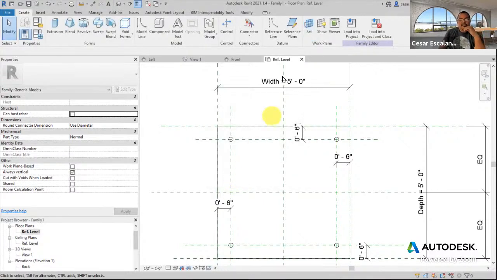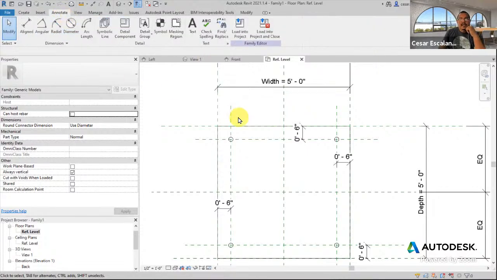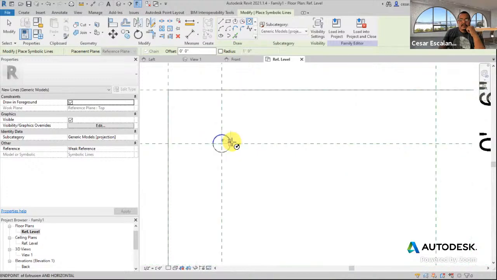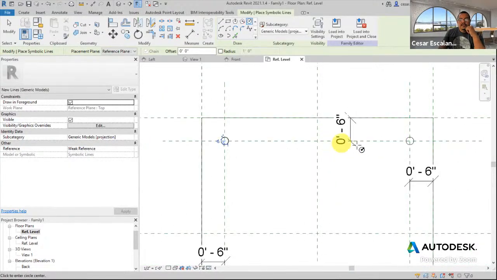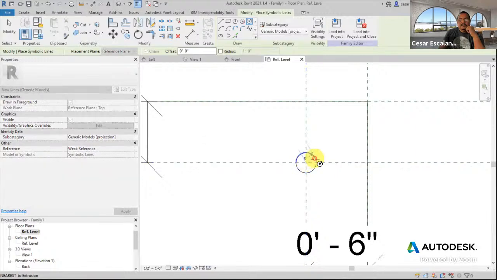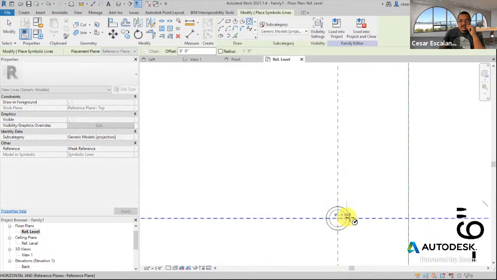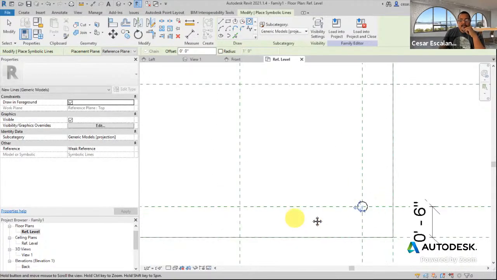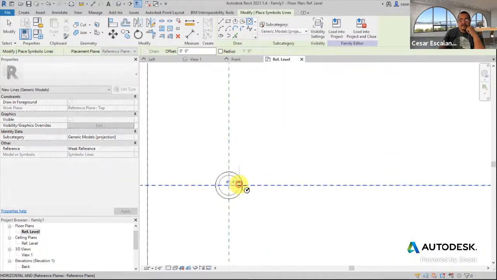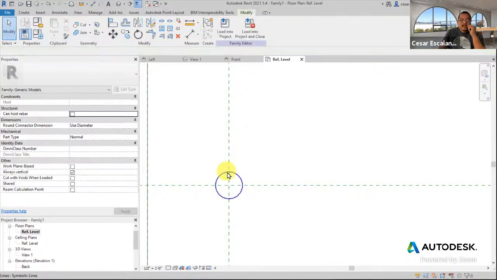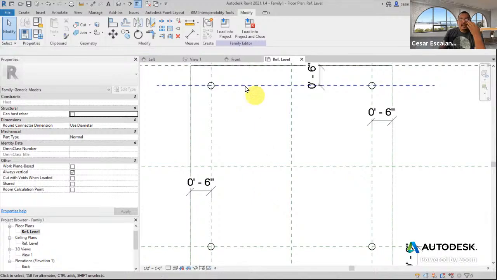And at that elevation, I'm going to create a symbolic line that displays circles for each of the legs. And all I'm doing is snapping to the intersection and snapping to the leg diameter. And by virtue of snapping to the intersection, it's locking its location relative to those reference planes.